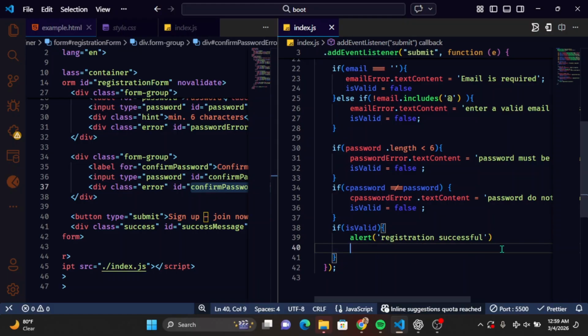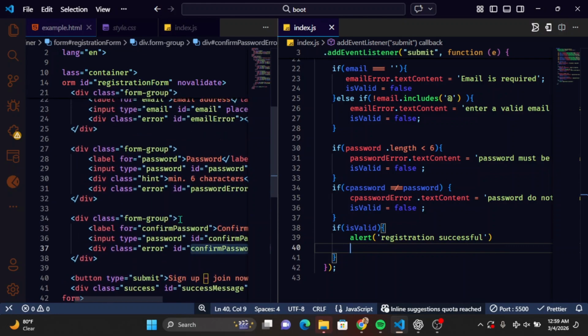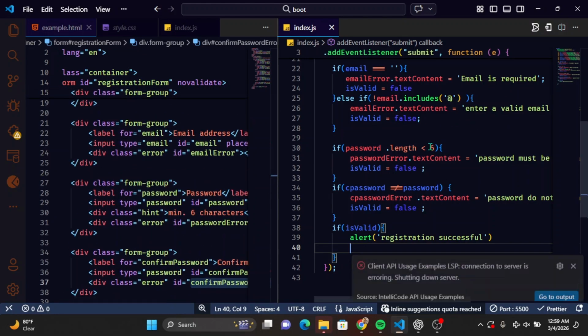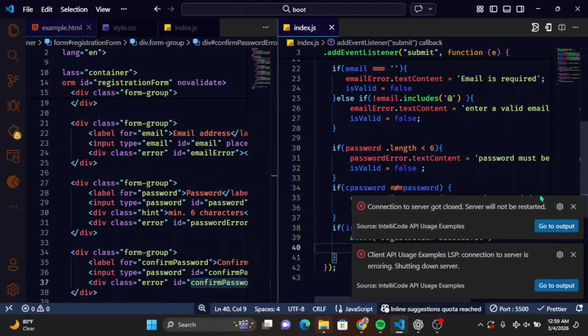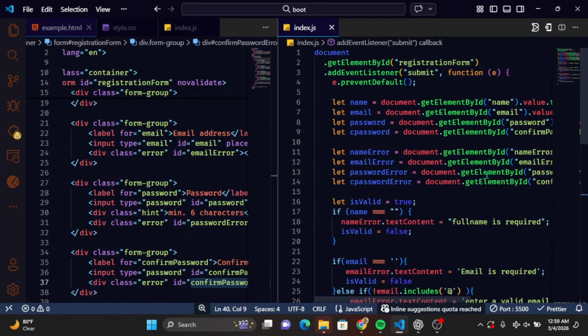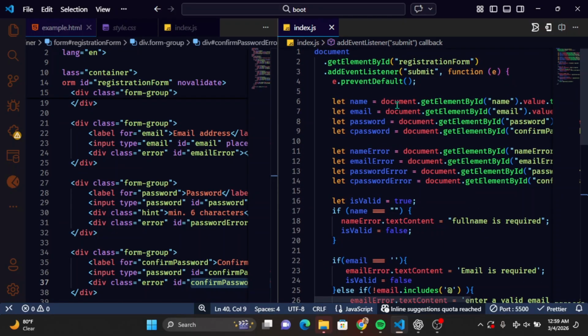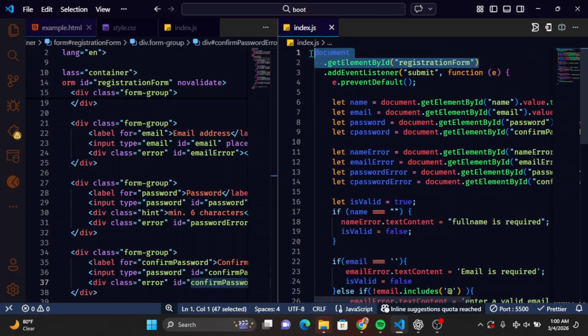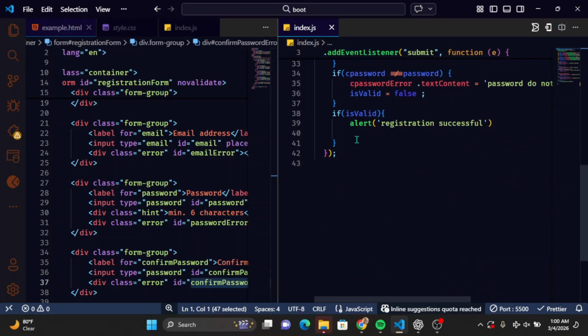So we might also clear the form inputs, like clearing the whole form. We could just get the form the way we did at the very top. So we just do something like this, copy this and paste it down here.